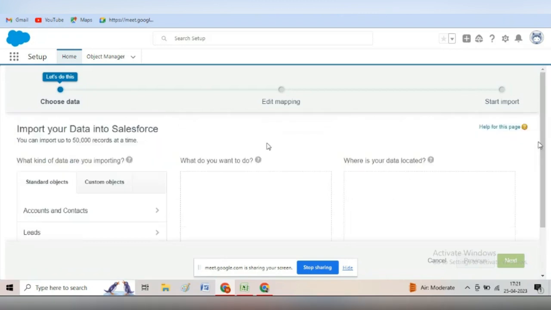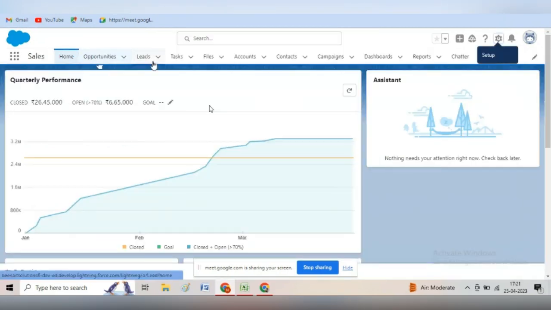So let's select one standard object here, suppose leads.